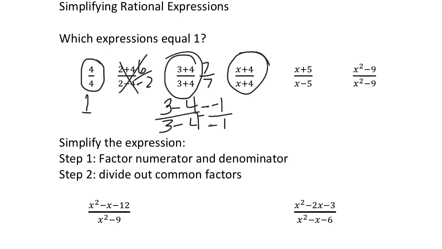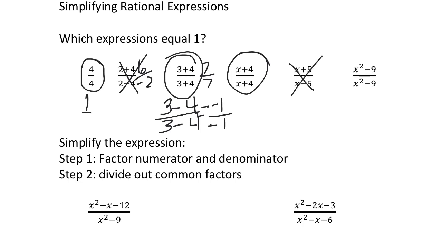Now, is it the same if it is x plus 5 and x minus 5 on the top and the bottom? Well, if we go back to our second example, 2 plus 4 and 2 minus 4, that didn't give us the same result on top and bottom, which would equal 1. So when we have x plus 5 and x minus 5, it doesn't matter what number I plug in, I'm not going to equal a positive 1. Even if I put in 0, I get a negative 1. So this one is not equal to 1.